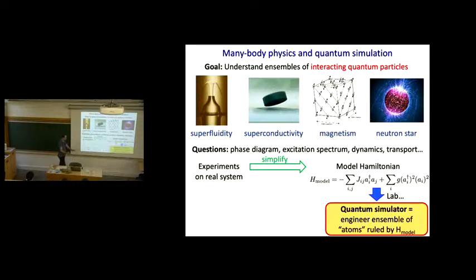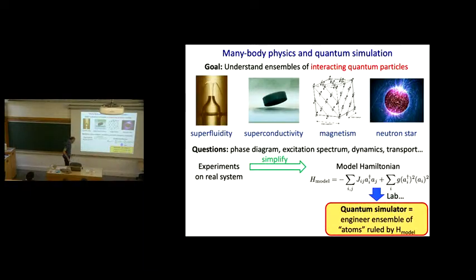So in the case where the approximations fail, how do you do that? Well, the idea now is to take the model Hamiltonian that you've written to describe the system and implement it in the lab. So now you have a machine, a quantum simulator, which is directly governed by this Hamiltonian. This Hamiltonian is an approximation of the real system, but it is exactly the Hamiltonian that governs the state of the quantum simulator. This is due to the fact that now you can control individual particles and engineer the Hamiltonians you want.